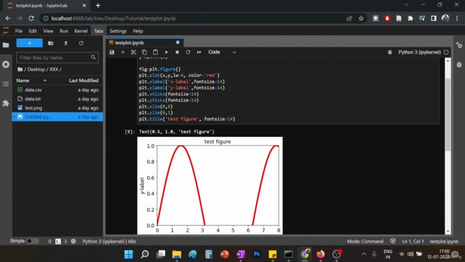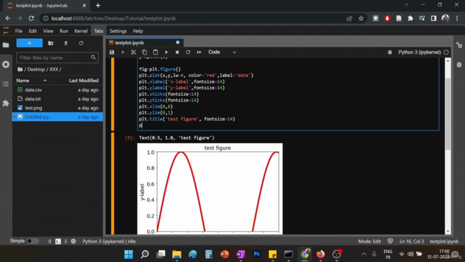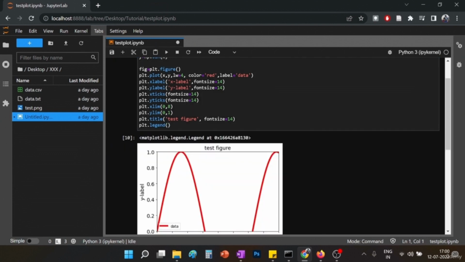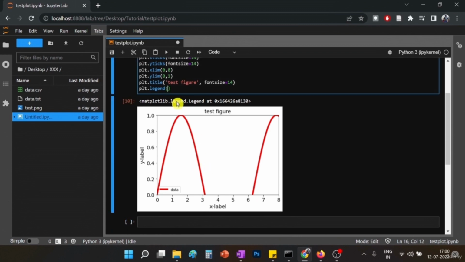So now we can also add a legend. Let's increase the font size of the legend to 14.